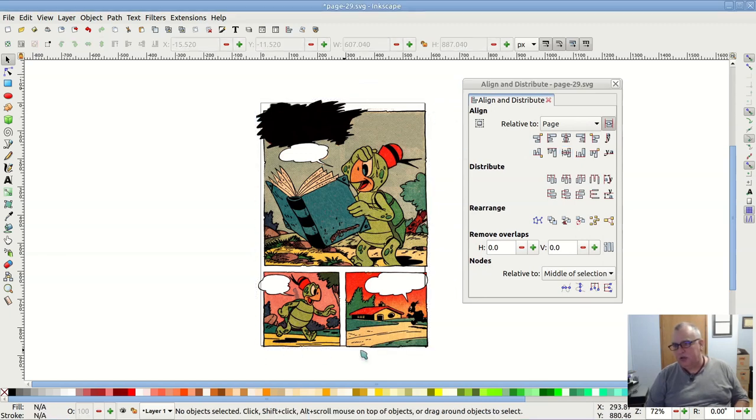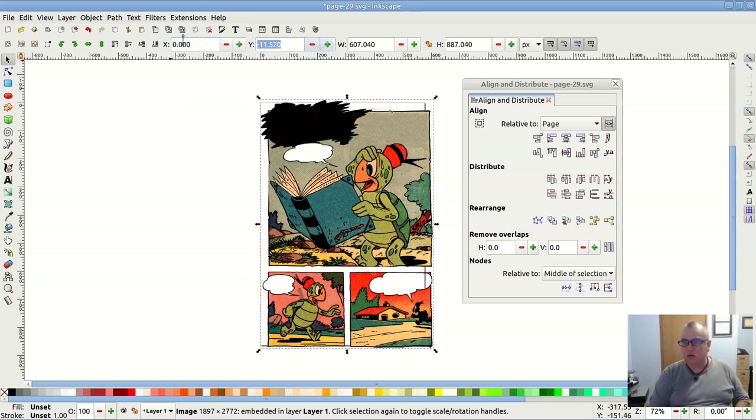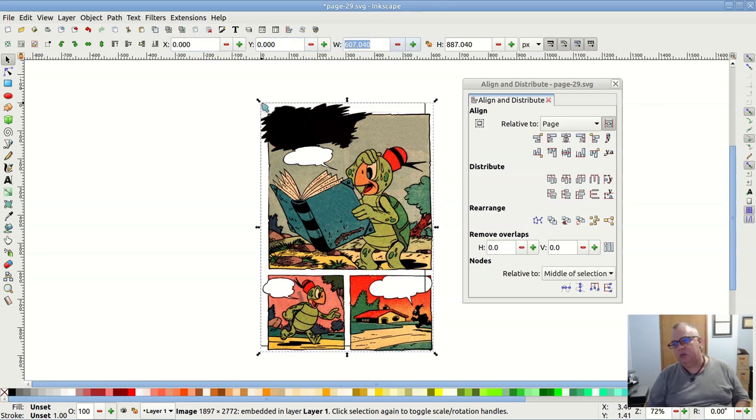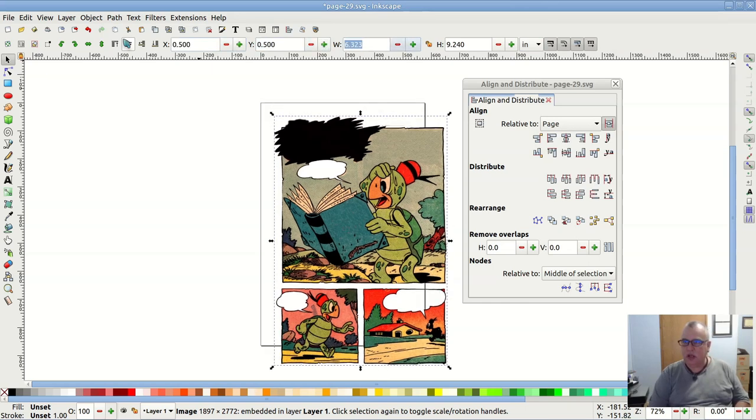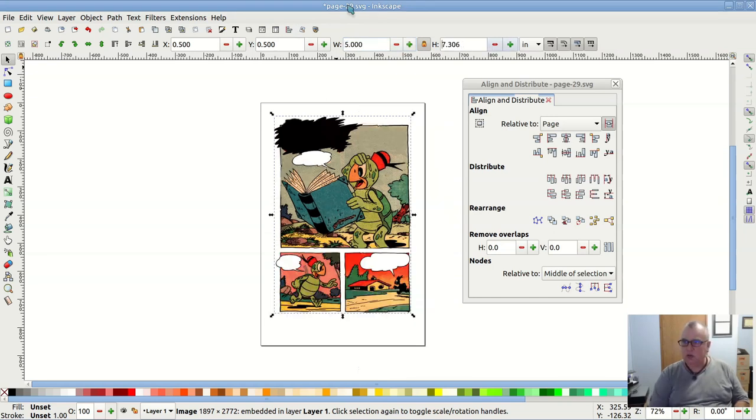As you can see, it actually does not fit the page, so I need to adjust this, and I'll need to record these numbers that I adjust. So the first thing we want to do is change this to 0 for the X coordinate, change this to 0 for the Y coordinate, so that it lines up with the top left corner of the paper. And then we need to add a margin for the printing process. 0.5 inches is usually pretty safe to add. So I'm adding 0.5 and 0.5, and this way you can see how it moves down. So this right here, because it's 6, well, first I need to lock this to keep these two numbers mathematically correlated with each other. So 6 minus 1 inch.